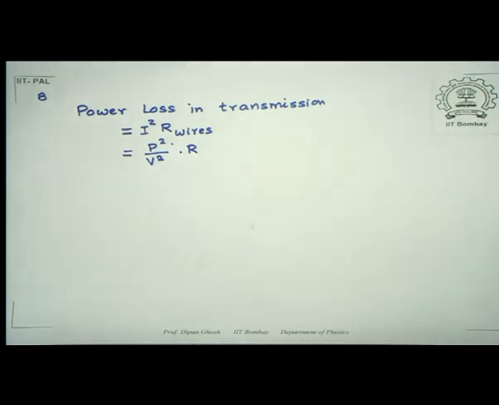But that makes the whole process unsafe, because you are transporting electricity at high voltages. So it is unsafe. So it is necessary that at the consumer's end, the voltage is reduced using what are known as step down transformers. So let me now give you some examples of how this power thing works.